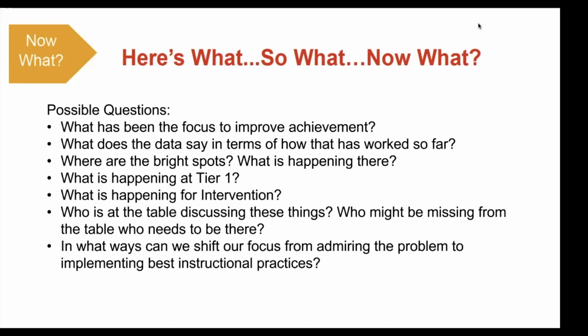Where are the bright spots? It's always important to go back and look at the things that are working well, so you can replicate them and celebrate the successes of what's been happening. What's going on there? How can you pass it on and make sure you're doing it in more places? What's happening at tier 1? What's happening for intervention? And who is at the table when you're discussing these things?